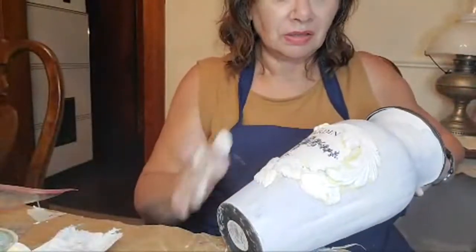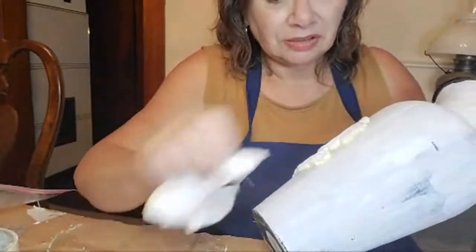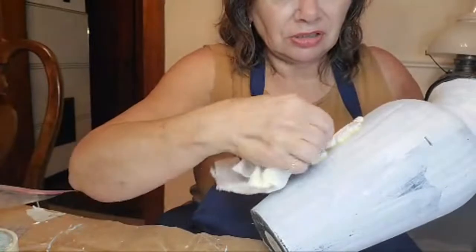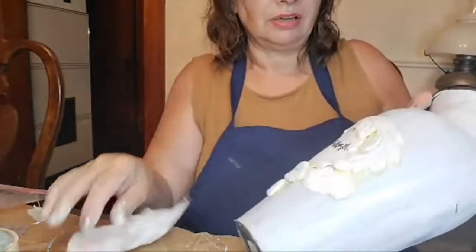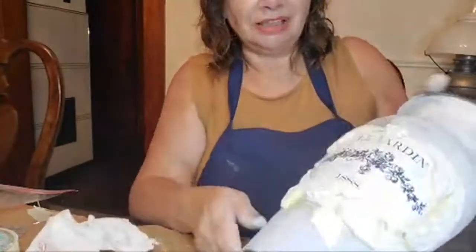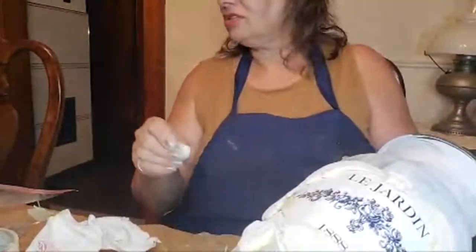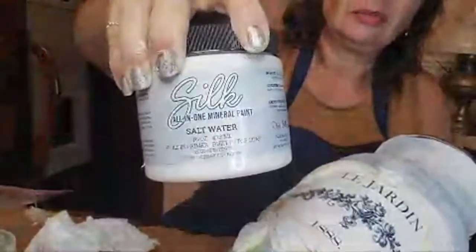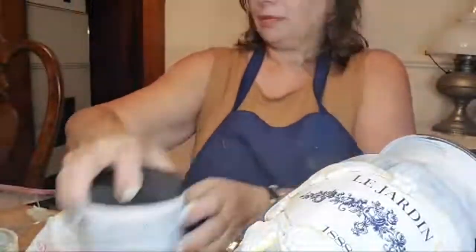All right. Okay, so that glue's sort of set. Let me see if there's any I can get rid of. And sometimes when you paint over glue, it causes a little crackle, which isn't necessarily a bad thing either. So let's see, we're going to be using Silk All-in-One Mineral Paint in Salt Water. So it's a pretty white.